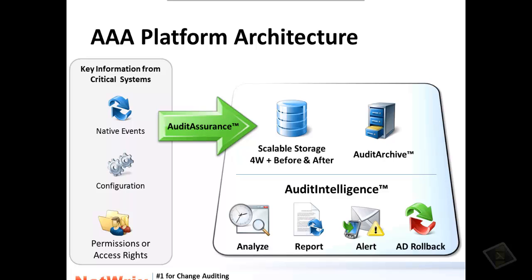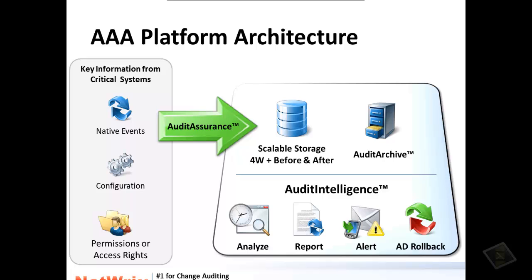Our audit assurance technology does not only collect key information from event logs or native logs, it also creates configuration snapshots when the product's running. It will collect the before and after values, or the changes between these configuration snapshots. We also look at update sequence numbers in Active Directory, and we make use of DirSync. There's a wealth of places you can get this information from that already exists. What we do is consolidate all that information together and filter out the duplicate information.